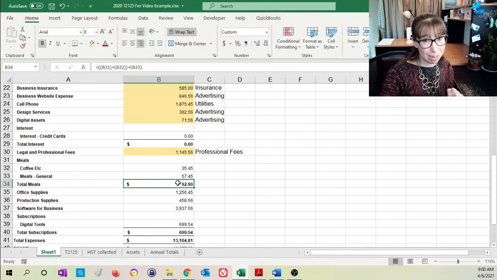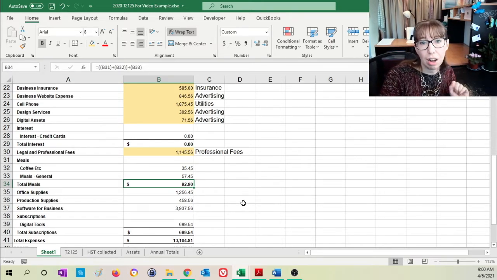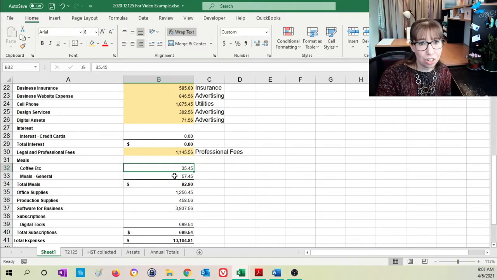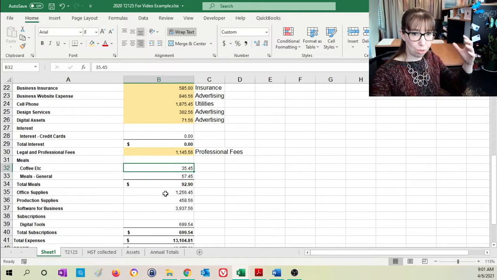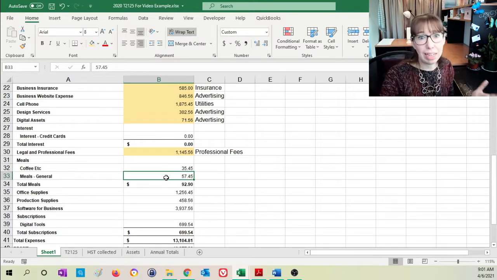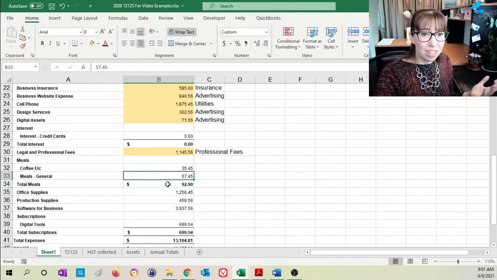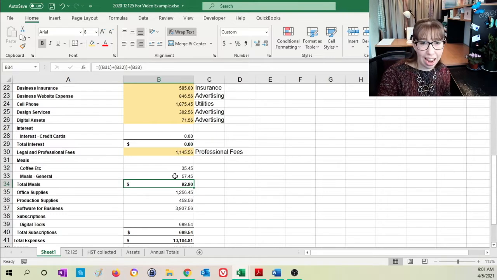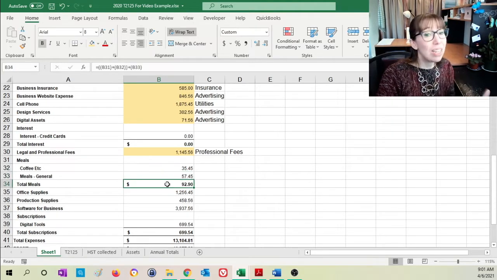But meals is a bit different. With meals, we can only claim 50% of our meals expenses. And this is not just my everyday coffee. This is coffee when maybe I've gone out to do some site work. The meals, this is not like eating my lunch every day. This is for when I'm either meeting with a client or maybe I'm traveling further away than my normal location. So again, these are foods that you wouldn't have had if the business didn't operate. Even though they are directly related, like meetings with clients or what have you, we still can only claim 50%.